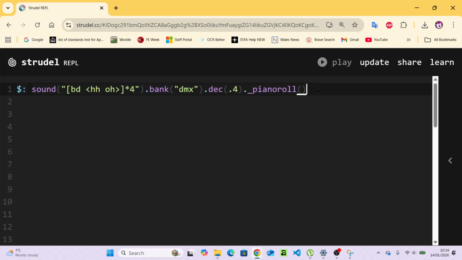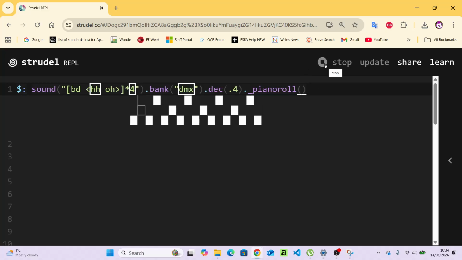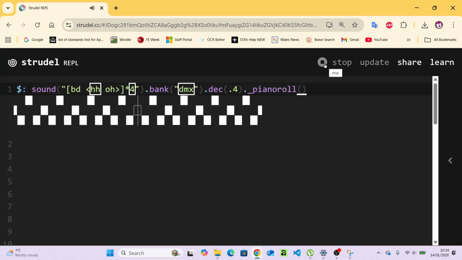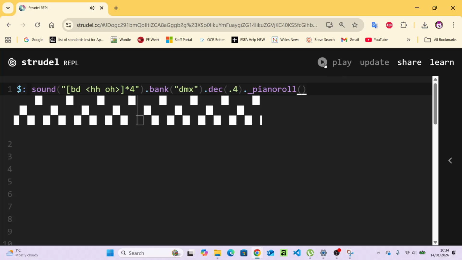What this will give us is a piano keyboard type display of what we are doing. And that does two things. It makes us look cool and it helps us to visualize what is going on.